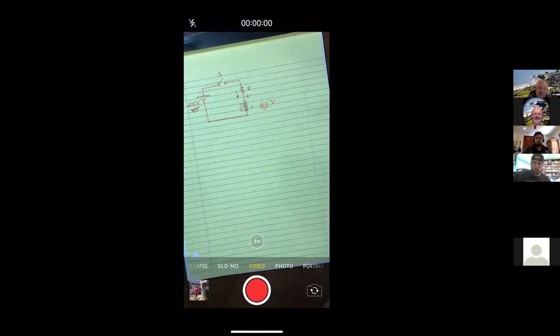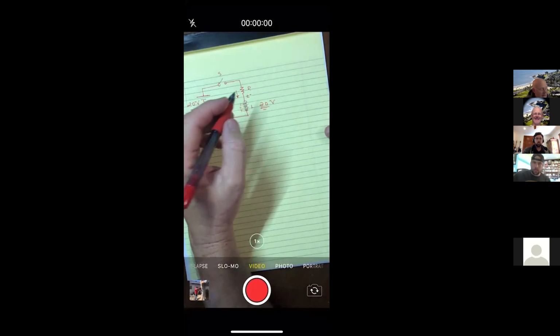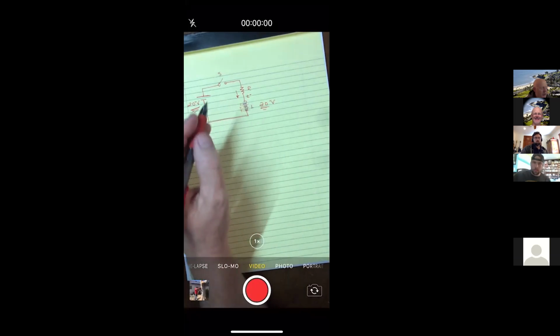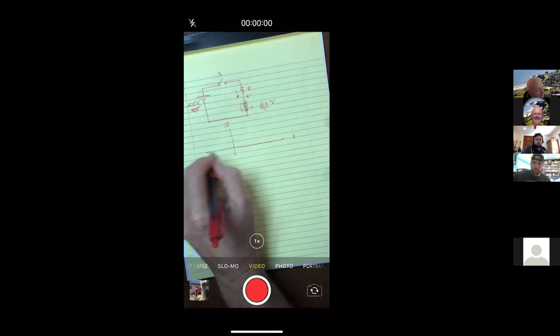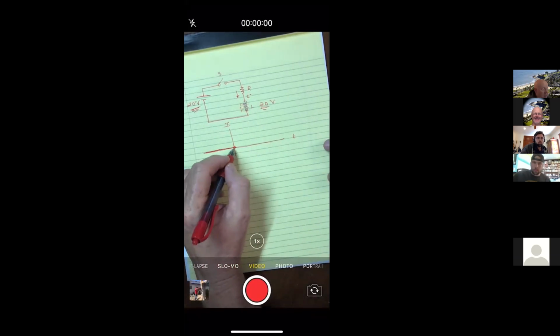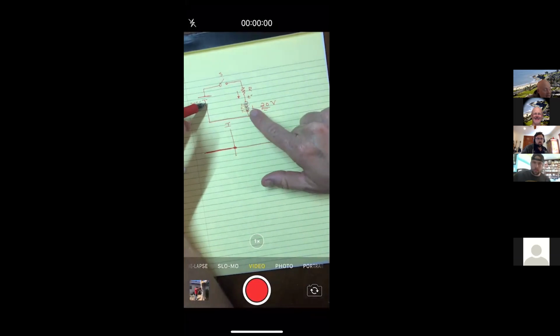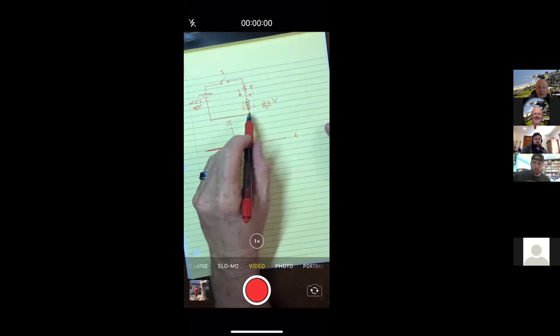However, this is the part that I think was your time factor. At first, there would be no current. So if I made a plot of current versus time, there would be no current. Right when I close the switch at 0, there's still no current. But there's 0 current, not because the switch is open, but because when I close the switch, there's a balance of an EMF from the battery and a back EMF from the inductor.